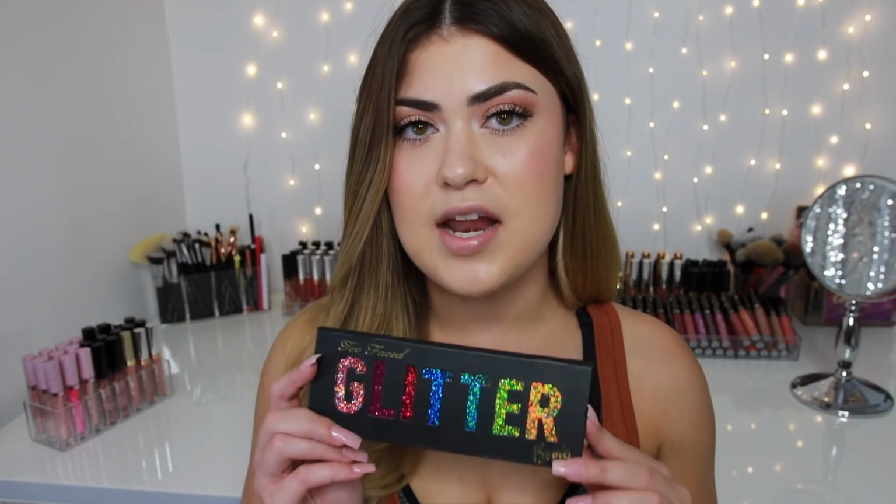So I am going to tell you about my experience with this palette, and I'm also going to tell you how you can make it work. So firstly, my experience so far, other than my method that I will share with you, has been kind of bad. I have tried to use this palette in a couple different ways. Too Faced does suggest that you use their glitter glue primer before placing these onto your eyes, which I agree with. You're going to need some type of primer.